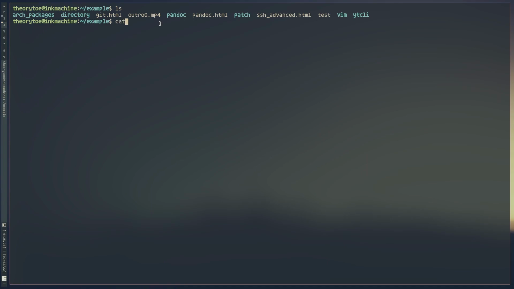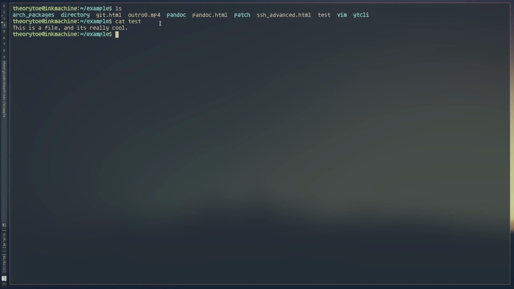This is short for concatenate, and it just takes a file or directory and prints its contents to output. So if we do cat test, as you can see, it says this is a file, and it's really cool, and that is the content that is within test.